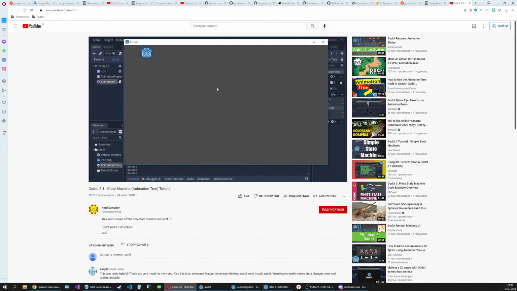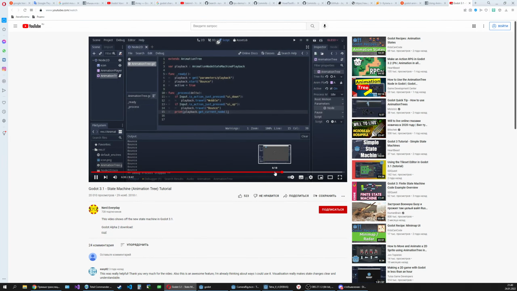Okay, so if I press up, it goes up to the bounce animation. If I press down, it goes to idle, and then it goes to wobble. If you look down in the print output menu, you can see it going through them, and if you look up, you can see them doing the animations. And it does wait until it's finished. This is a very important thing. Makes it easier for you to do things.